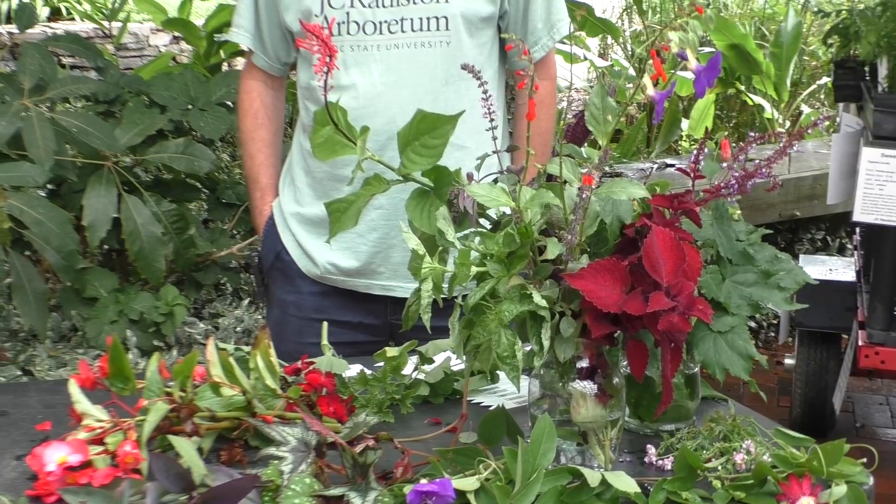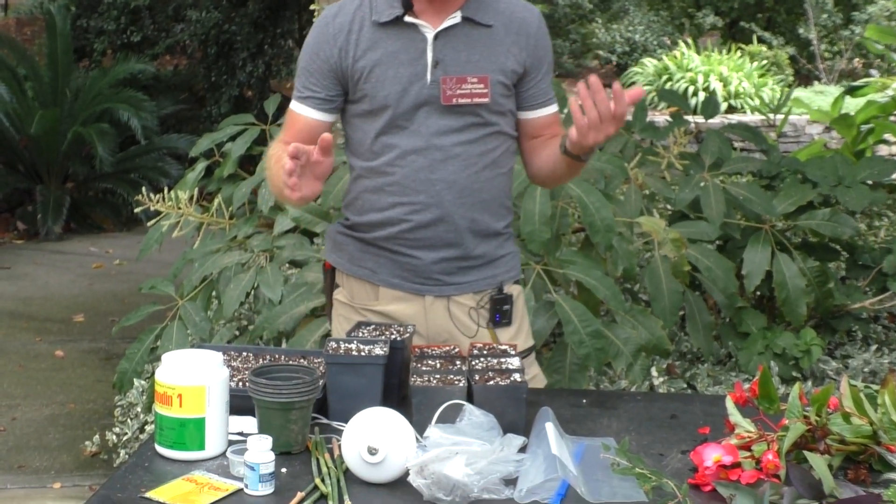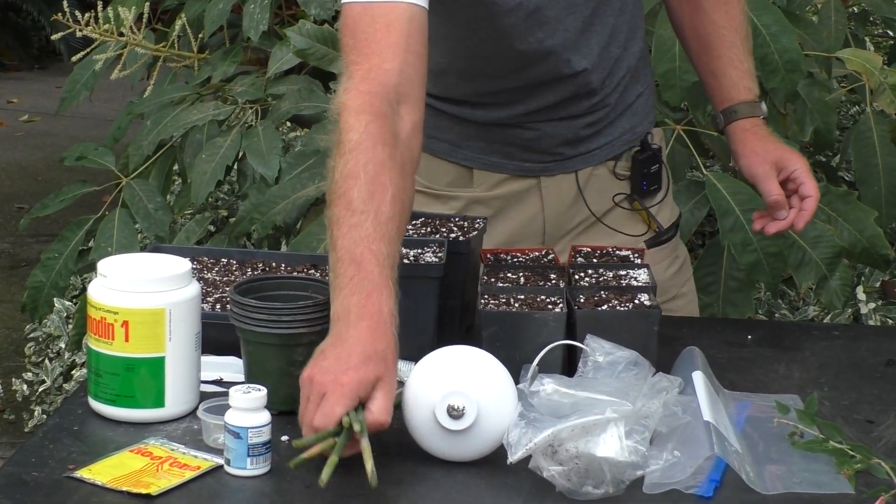So, some things you might need for propagating. Containers — if you're a plant person, you have pots sitting around. Our volunteers drop off pots all the time; there's a stack over here from our plant cart. You need some clean, fresh media. I have a small little tray here, which the average person doesn't need anything bigger than. I have some spare pots, spare media, some plastic bags, some sticks — these happen to be bamboo trimmings. And I have labels, which are important so you know what you're sticking most of the time.